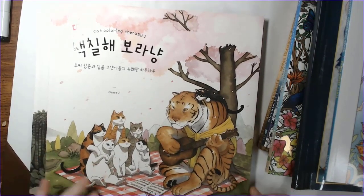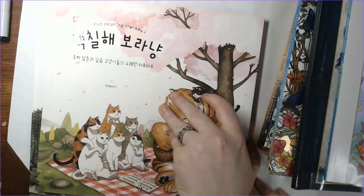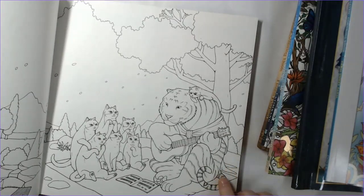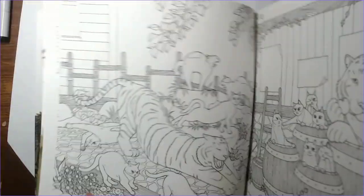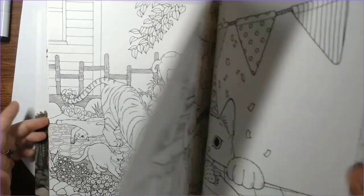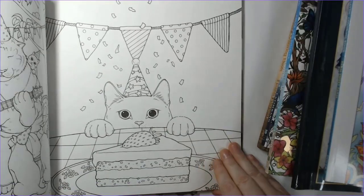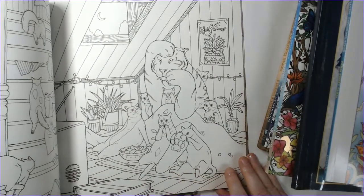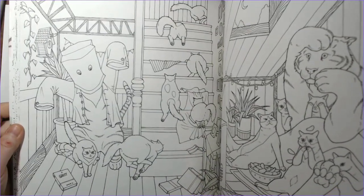Cat Coloring Therapy two — apparently this is their uncle, Uncle Hero the tiger. He's the uncle to all these little cats. If I had to pick one it would be hard out of the two, but I think I would have to pick this one. These are not very detailed books at all, but him just hanging out with all the cats is just so stinking cute. Every time I need to remember I have these — so when I have rough weeks like I've had, my two favorite pictures in the book are this one with the scary movie and then when he's chasing them all in the bushy tails.